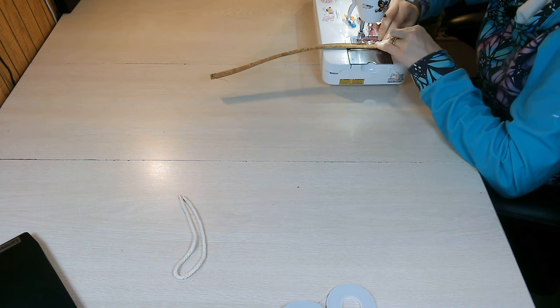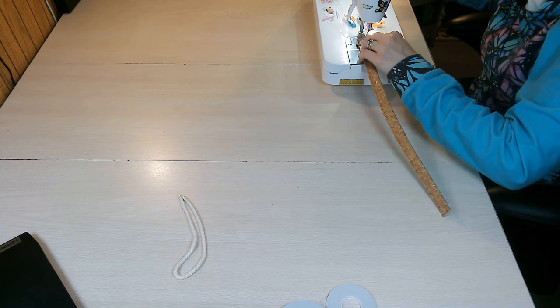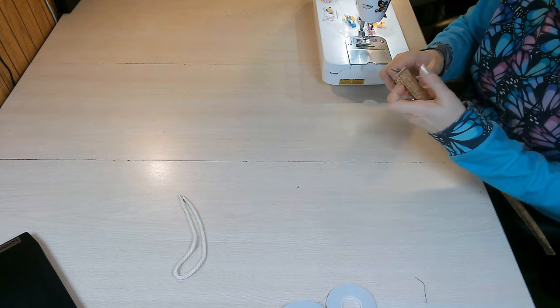And then across this other short edge and then trim all our threads, just like that.